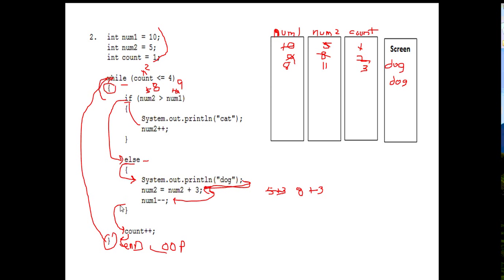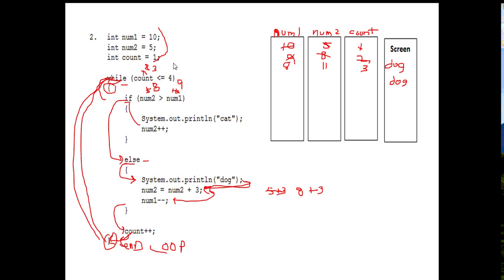Then you keep on going down. Always go down to the next line until it tells you to go somewhere else. Well, this brace right here tells us to go somewhere else. So we go up to the while statement, test the loop control variable, which has been altered, and so now it's 3. And if it doesn't get altered, this test will never be false. So 3 is less than or equal to 4.